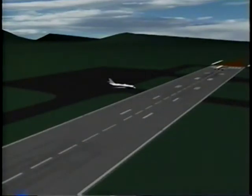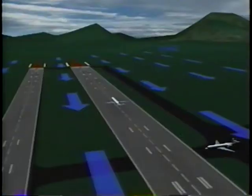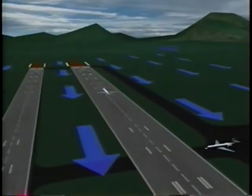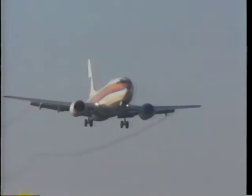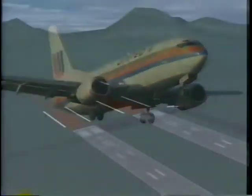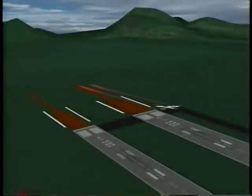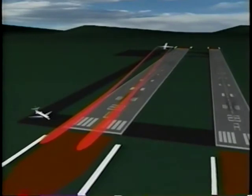In the case of an intersection takeoff on the same runway or parallel runways, be alert to adjacent large aircraft, particularly upwind of your position. Avoid subsequent headings which will cause you to cross below a large aircraft path. In the case of an aircraft making a low missed approach or touch and go, wake turbulence may exist along the runway and in your flight path, especially if a light quartering wind exists.